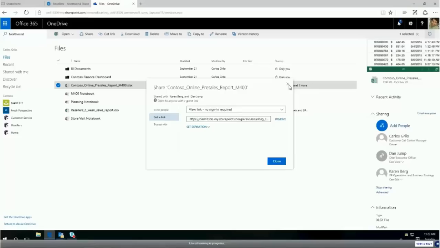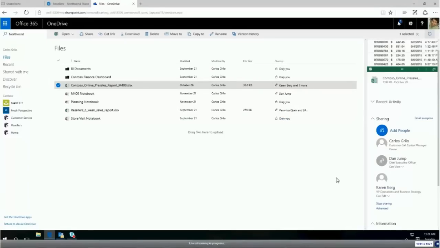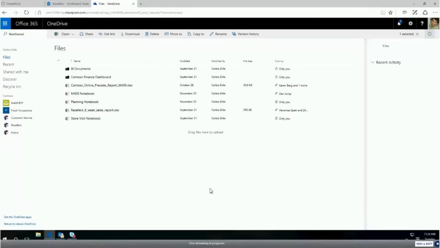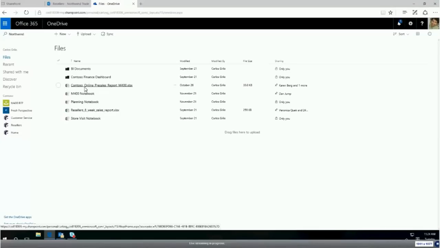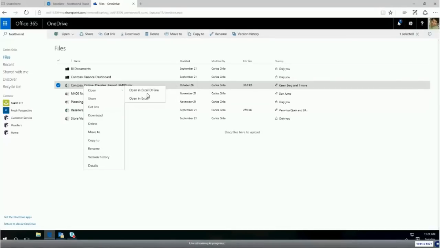Now, probably the best thing that I really appreciate about the way that these tools work is that when I look at, let's say, this Excel file, I can open it right in my browser, or I can open it in the desktop. Now, all the files that you have, Word, PowerPoint, Excel, OneNote, those core Office files that you're using, actually support what's known as co-authoring, or real-time live co-authoring, in the browser.